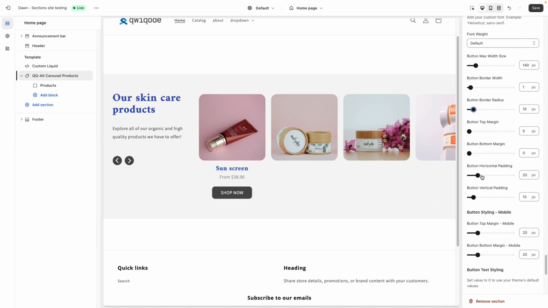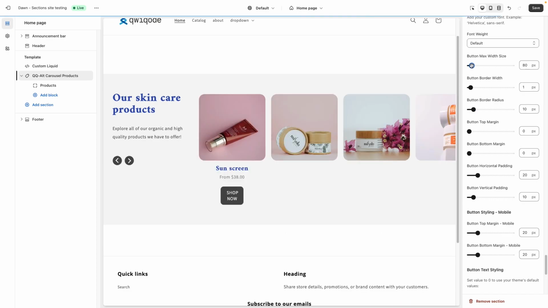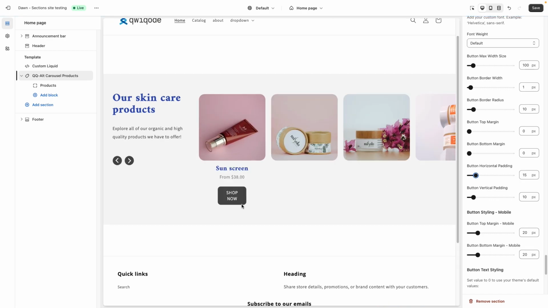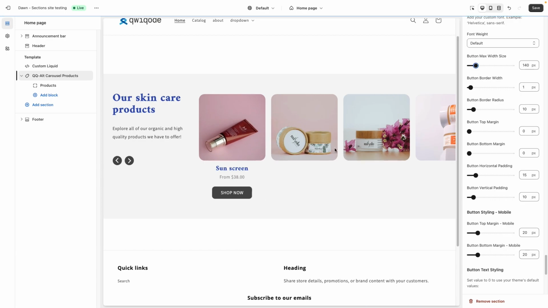Horizontal padding inside. So this is kind of playing or adjusting between the length of the text and the maximum width. So if we lower this down, you can see it goes down to 1 line. Sorry, reduce the horizontal padding. See, it's not even enough, so you can just play around. And then if you increase the horizontal padding, then it goes down to 2 lines, so it's kind of like playing around with it to get the right spacing that you require for your brand.